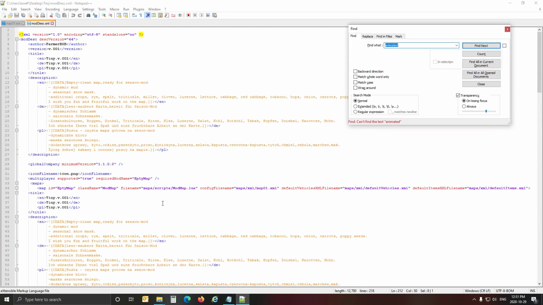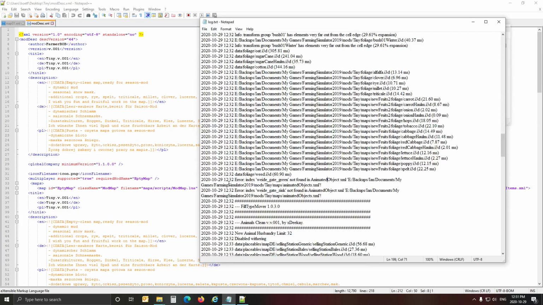Can we come back to our farm silo? We've never tested our farm silo. Oh my gosh, I forgot. XML. There must be a place where the animated objects gets done.